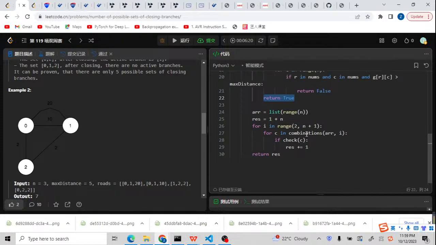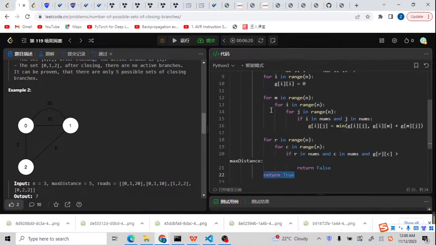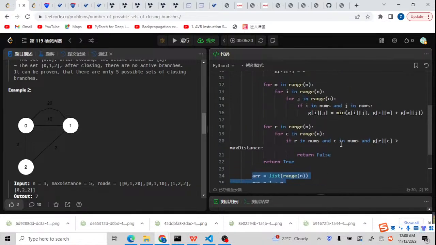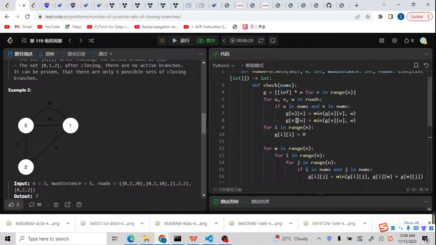So as you can see, this is just the brute force, and it's not difficult to think about it. But for the coding, sometimes you would make a mistake or 2 mistakes, but you can easily fix it.